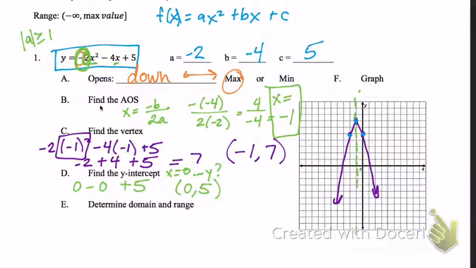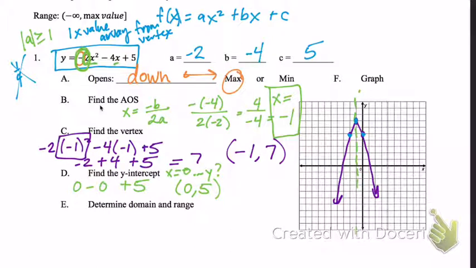That only works if you have an a value whose absolute value is 1 or greater. If you have a fraction, like 1/4, or a vertical compression, it would not work. You couldn't go down 1 over 4 on each side. So the quote-unquote slope, the vertical stretch, works 1 x value away from the vertex. And that's just a little shortcut. Sometimes I hesitate saying it because I think people take it too literally and they do it all the time, but it doesn't work with a fraction. So if you have an a value that is greater than or equal to 1, you can take your vertex and use that as a slope 1 x value away.